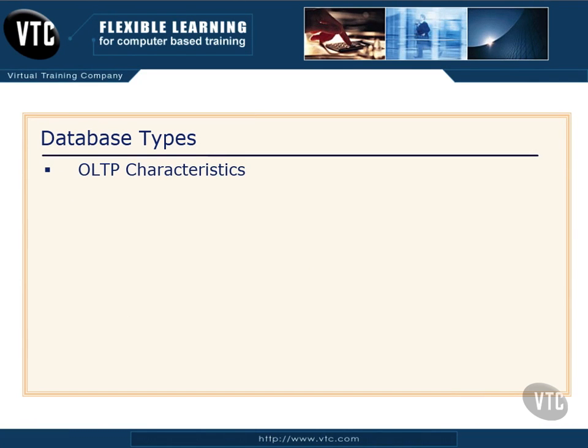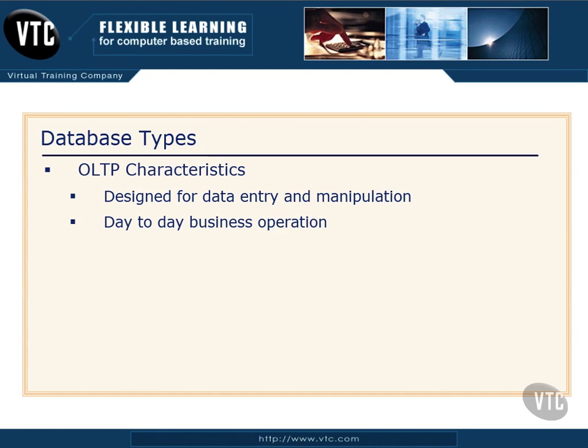First of all, an OLTP database is designed for data entry and manipulation. We want to be able to put data in really quickly with minimal locking. We want to be able to update, manipulate our data with minimal locking, and so OLTP takes care of that. This is what's normally used in day-to-day business operation with most production databases.